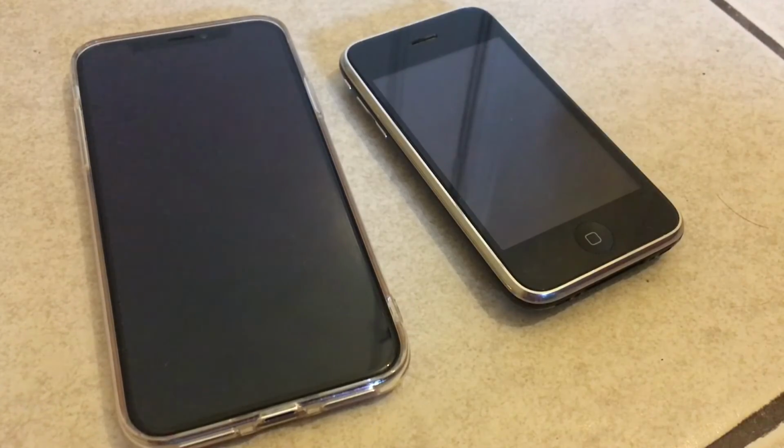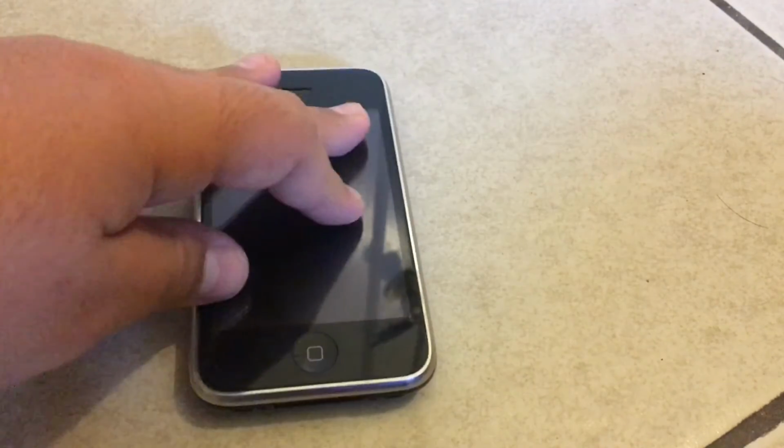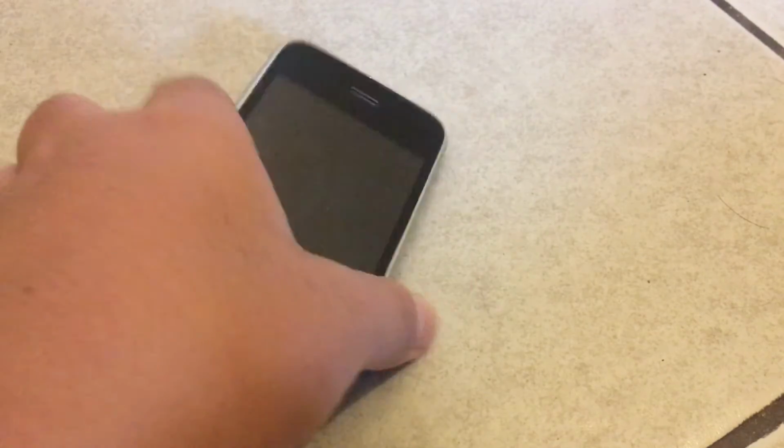So yeah, that's the similarity. So again, I know what you're thinking. We know they're different. Why would you even bother to make it? So I'm gonna move the iPhone 10 aside and focus more on the iPhone 3GS in 2018, where it is 9 years old and almost no one uses it. Only if you had it around and just wanted to see how it would work in 2018, because on iOS 4.1, which it runs, I'm going to show you guys that it runs iOS 4.1.